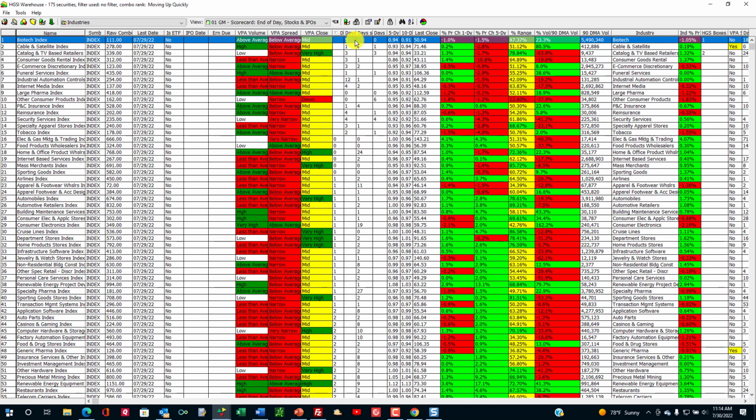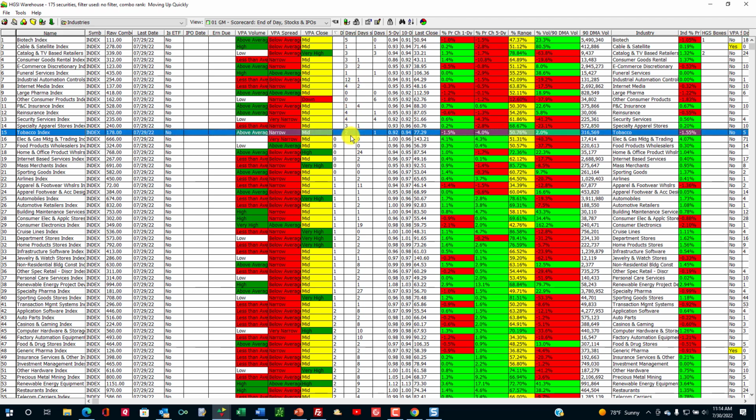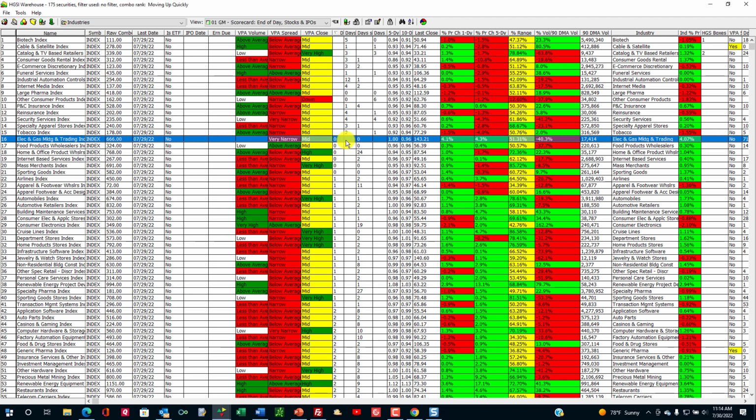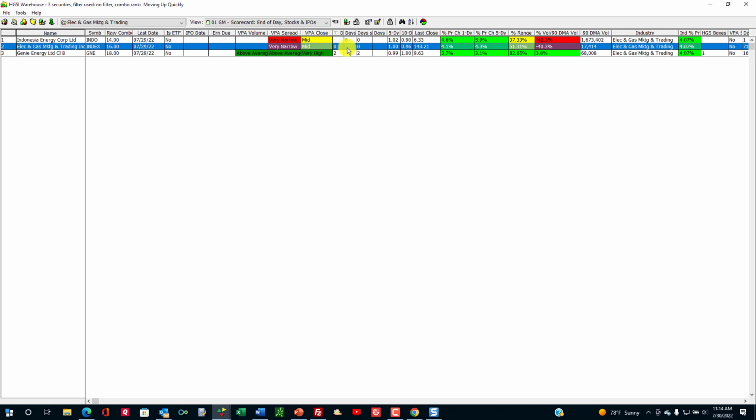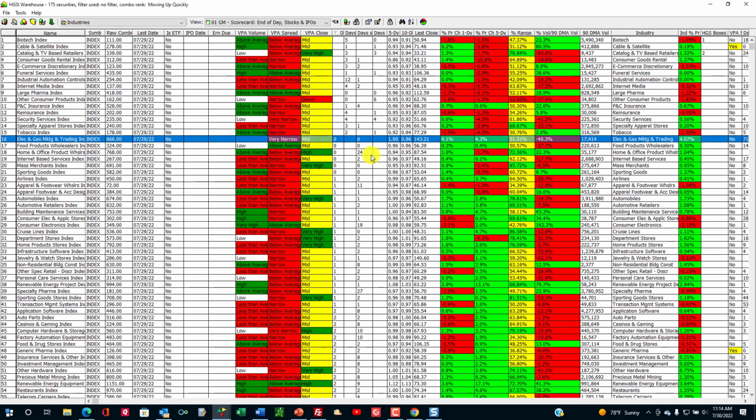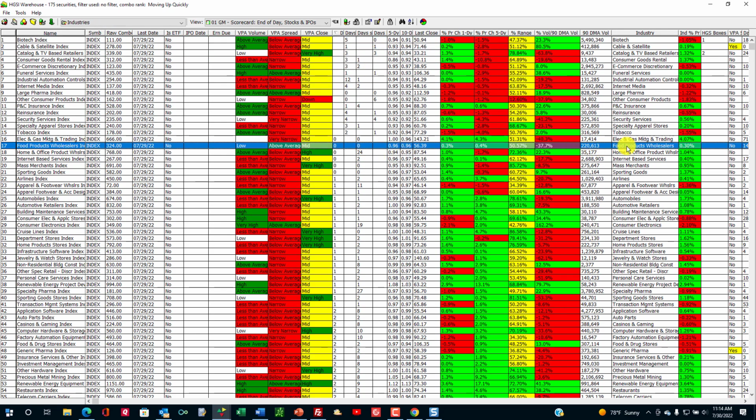Okay, and I'm going to resort with the down arrow and go up to the top here, and you can see that there are several groups where the 3 is below the 6, 15 groups. And then by doing this, we can quickly look for groups that are crossing to the upside. Here's the electric, gas, and marketing. I think there's only a couple of stocks in here. And if you look over here, only 17,000 shares traded for the stocks in the group. Let's see how many are in here. There's only 2. So I'm not going to use that one.